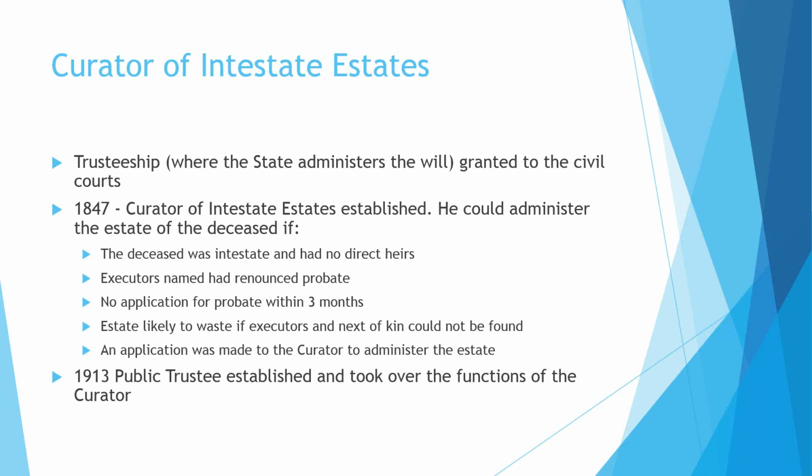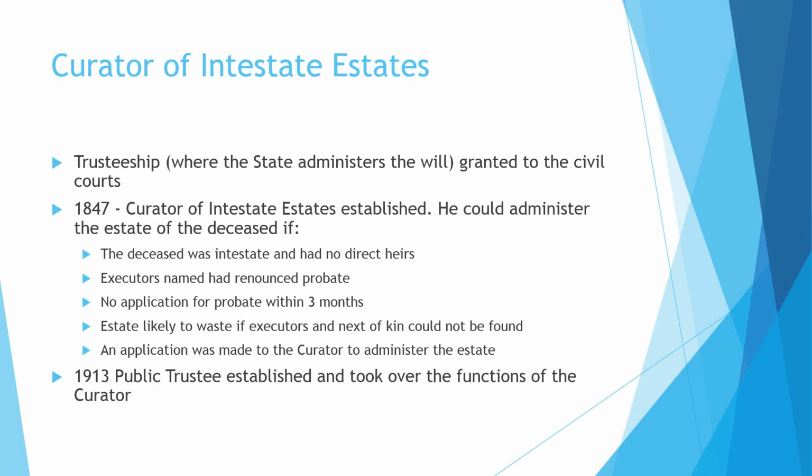And the last series of records we're going to look at today come from the Curator of Intestate Estates. So trusteeship is where the state administers the will, and there are times when trusteeship was granted to the civil courts, so the Court of Civil Jurisdiction or the Supreme Court. In 1947, they started this office called the Curator of Intestate Estates. And this curator could administer the estate of a deceased person if that deceased person was intestate and had no direct heirs, so there was no will, no direct heirs.